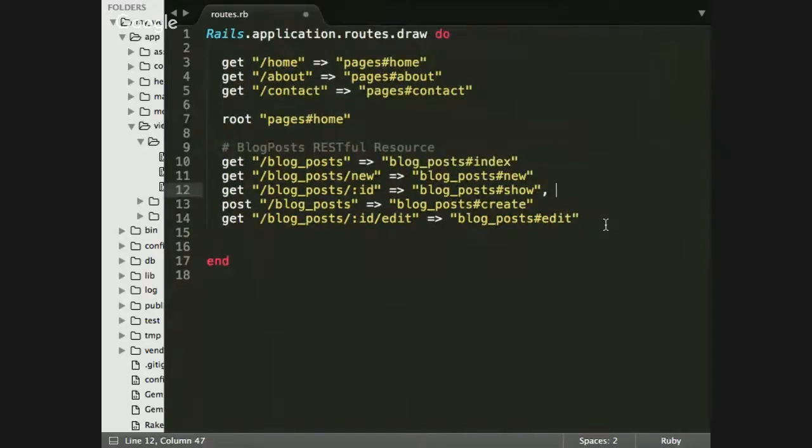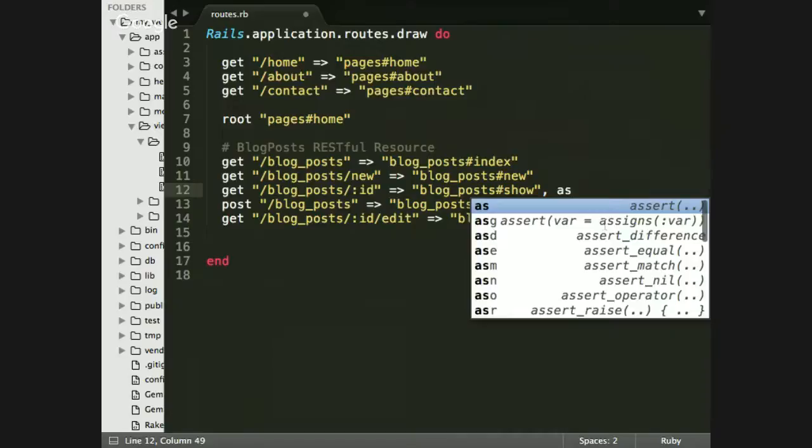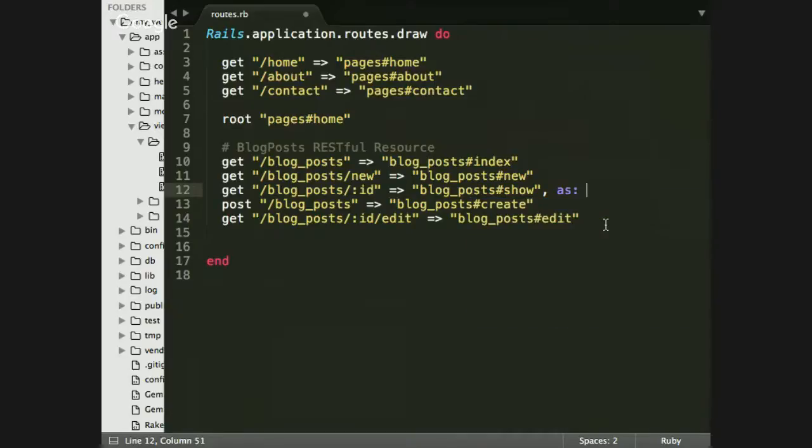And the argument's going to be a hash. Okay, so remember what hashes look like, right? It's a symbol, colon, and then the value. So the symbol is going to be as, okay? And the value is going to be the blog post symbol. Again, I'm going to restrain myself explaining that. It doesn't really matter in this case, okay? But we do need it for this whole thing to function. Okay, as blog post. Okay, so back to our route. Blog post ID edit, blog post edit.